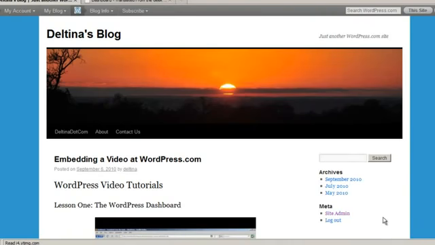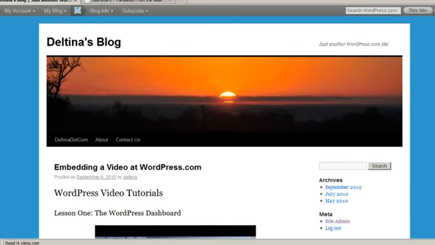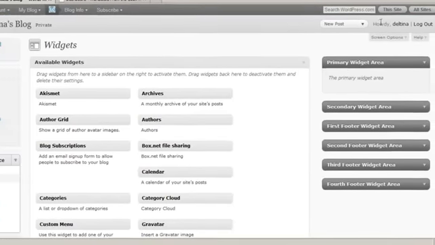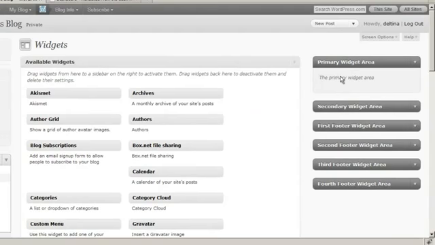Now you notice there aren't any widgets showing up here, and there were a couple of default widgets over here. This is typical of themes. Sometimes they'll have default widgets already in place in their sidebars, and other times the sidebars won't show up at all until you actually place widgets onto them. So let's go ahead and drag some widgets over onto our widget areas to see what I mean by that.